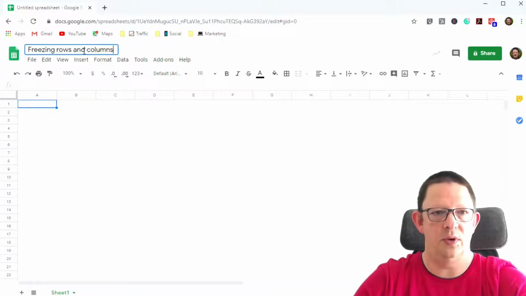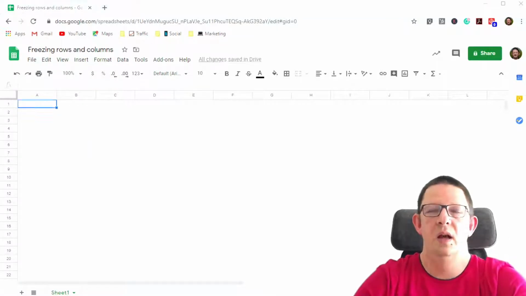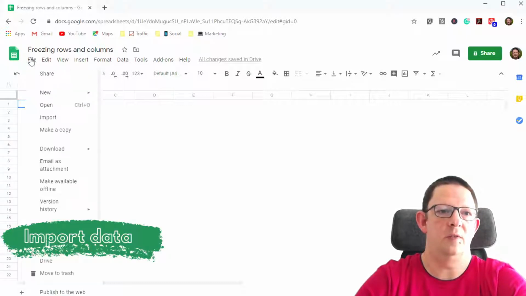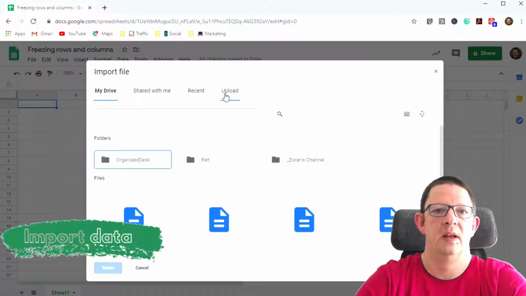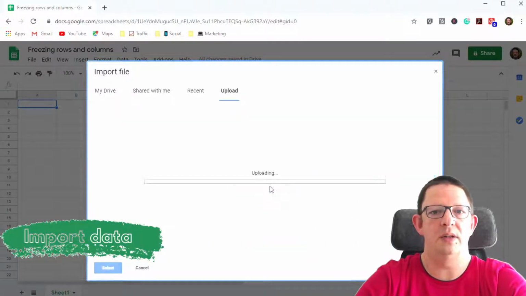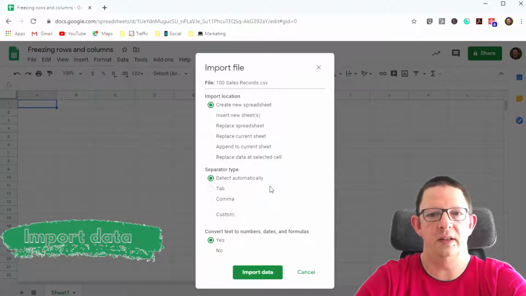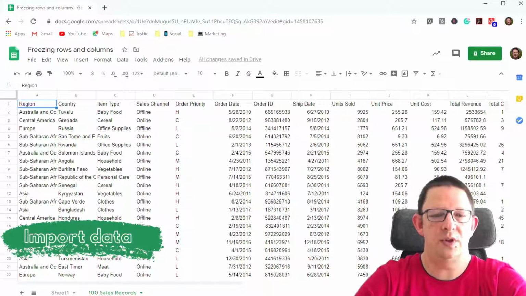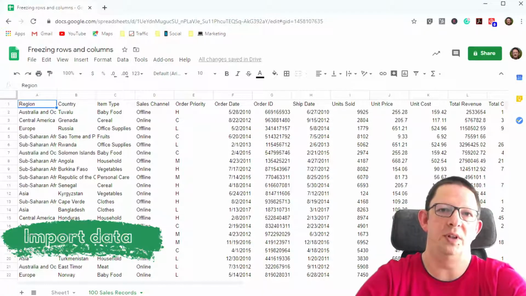You will need to name it, and then it will be saved automatically under your Google Drive. Let's add some data and see how our new file will look. For this, I found some dummy data on the internet, and I will import it by clicking File, Import, and uploading the file that I saved on my desktop. Drag the file in the upload area, and now I will insert the data as a new sheet. The new sheet was created, and it kept the name of the file that I uploaded.